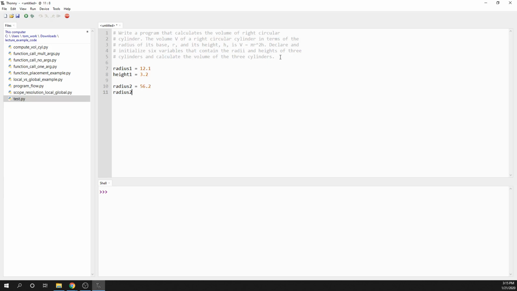Height 2 equals 23. Radius 3 equals 1.2, and height 3 equals 4.1. Okay.